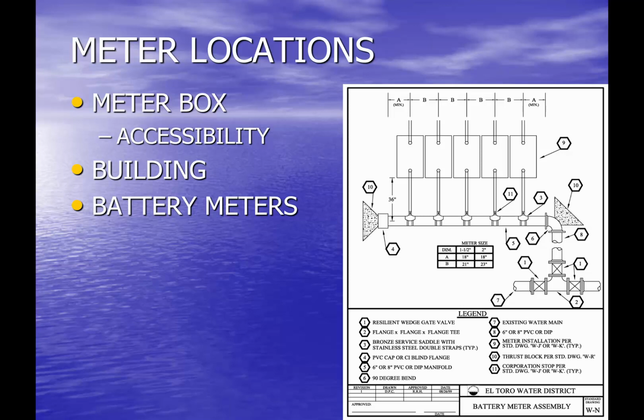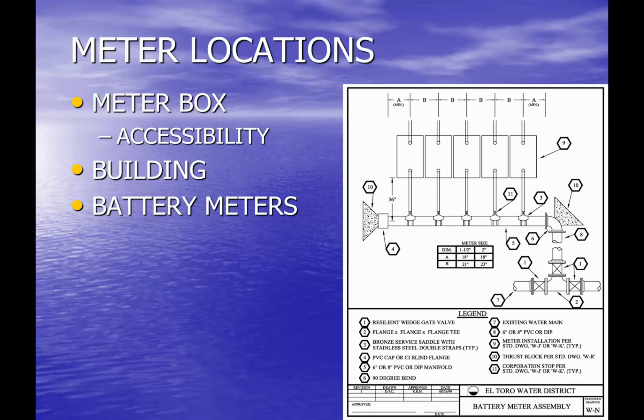It allows the removal of an individual meter. So if we have, for example, in this exhibit 5 meters and we need to replace one, the other 4 meters can stay online. We can shut the angle meter stop and the customer side valve and replace a meter without taking anybody out of service. If you have single meters feeding the customer, obviously in order to do that you need to shut down the customer while you do that work. So you've got some benefit there.